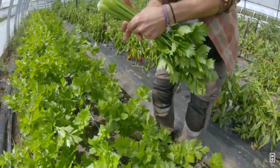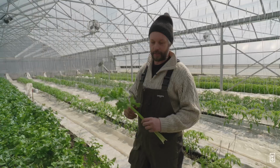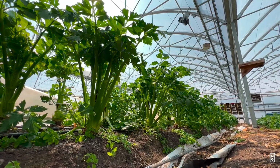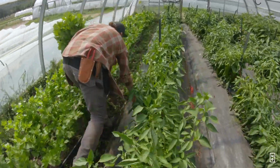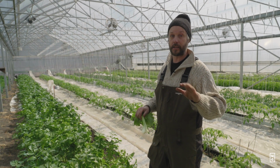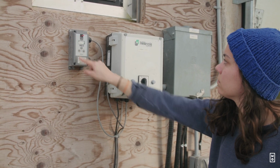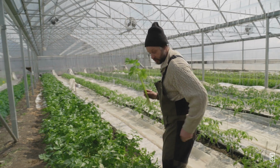There's a lot of tricks to learn how to grow them well, but one thing about them is that they're not so susceptible to the low light conditions of the winter. They keep growing, but they need to be above frost. So the thermostat here is set just above frost level. So we have cold nights, warmer nights, hot days, but they look great. They look super good.